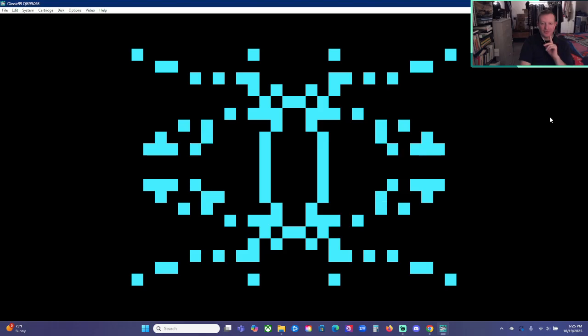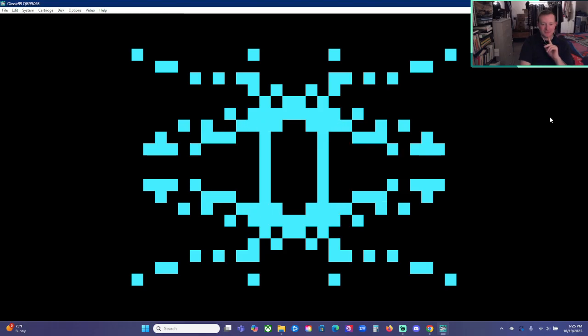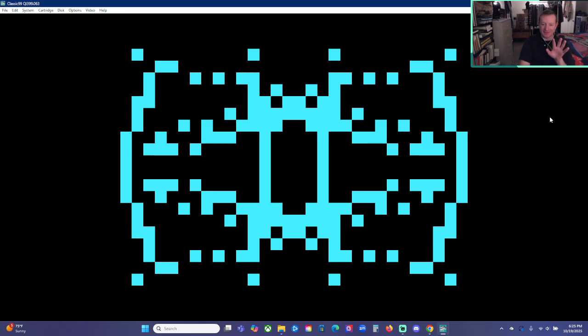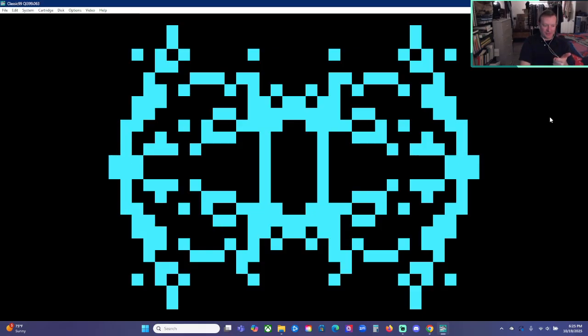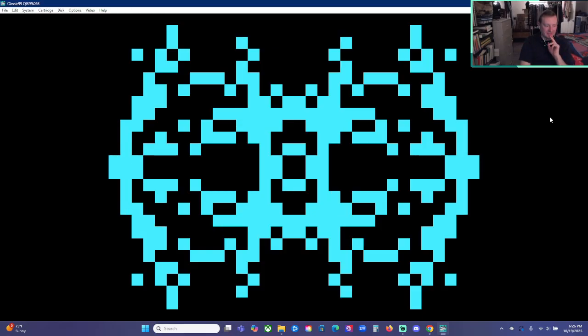Yeah, I see a different pattern altogether. I like the emergent patterns. Every time this is run, you're going to get something different. Although, like I said, I think I would have randomized which colors are being used for which character tiles.